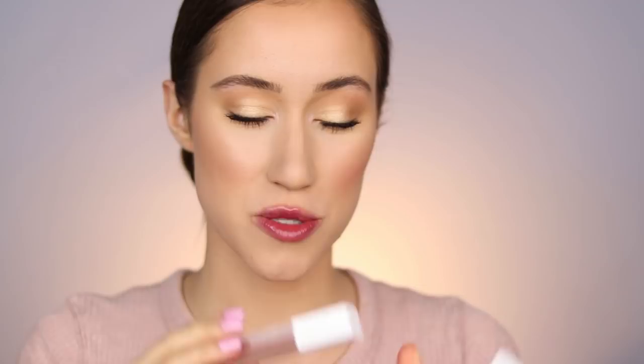As far as formula goes, these are not my favorite drugstore glosses I've ever tried. It definitely feels like more of a sticky formula than a lot of other glosses. I really do feel like my lips stick together with this. Since I already bought them I will get use out of these two shades. If you're a fan of Summer McKean I would recommend picking these up to support her, and these two shades really are beautiful. However, if you have a lot of glosses already and none of these shades call your name, I would say to just maybe pass on these.